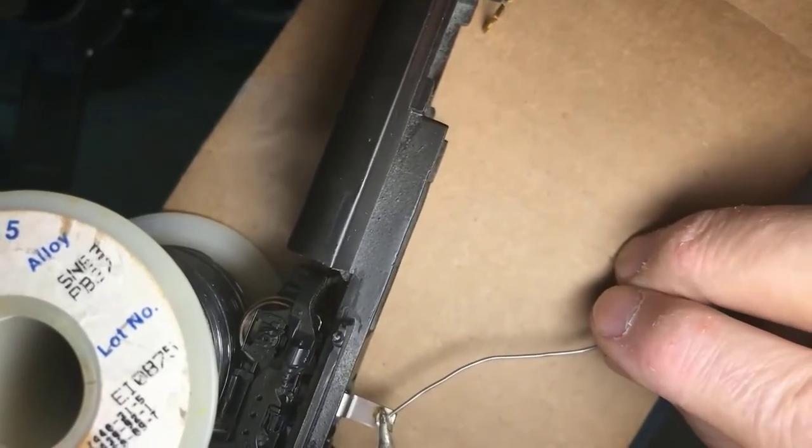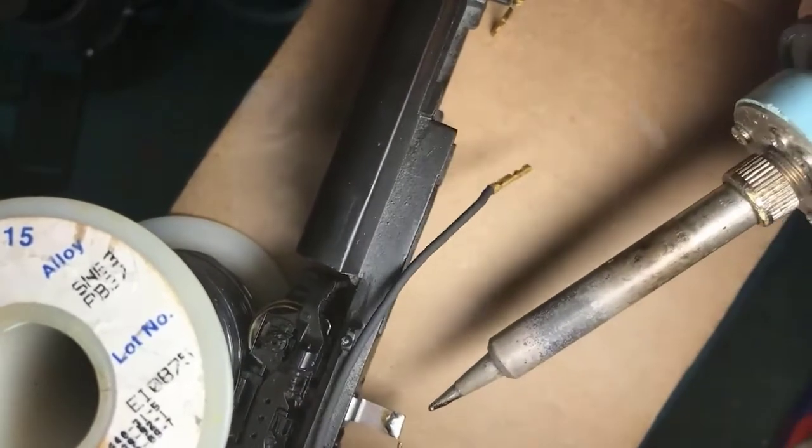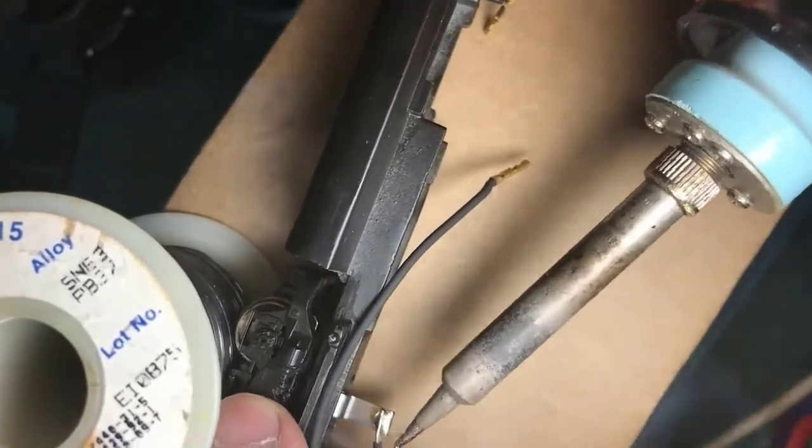Fresh solder on the work. Now I'm going to heat the work, both pieces, by lining it up.